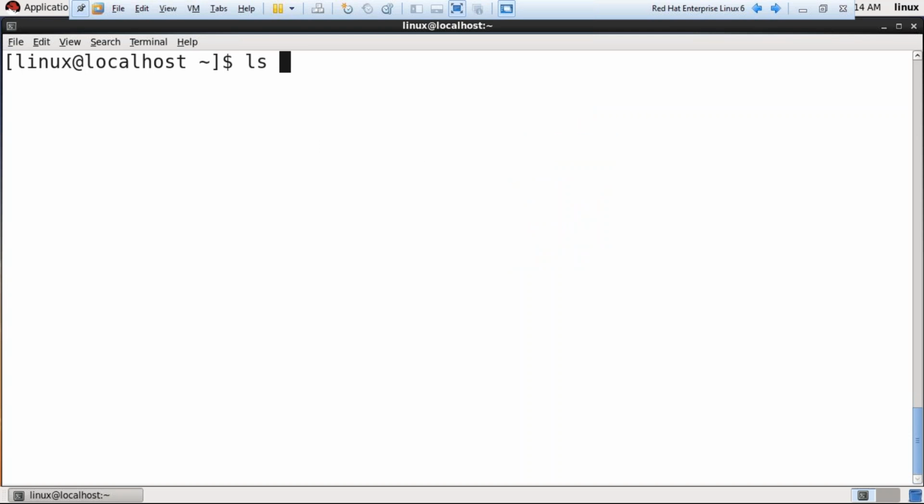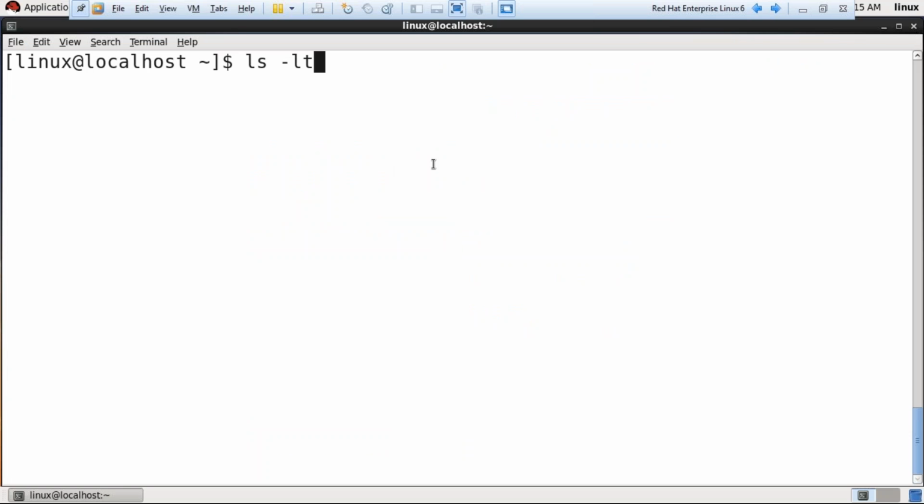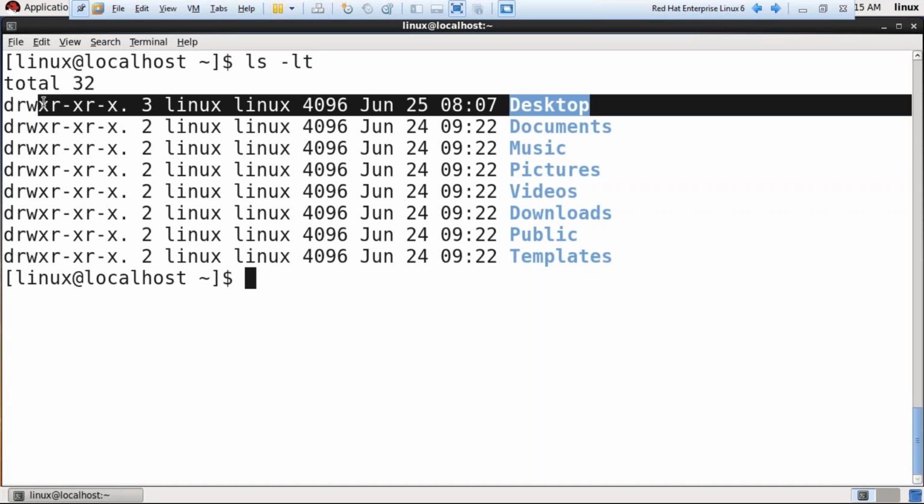Then ls space -l, or in other words t. Generally t is nothing but it sorts by modification time, which means the last file you accessed, like the desktop directory, right?